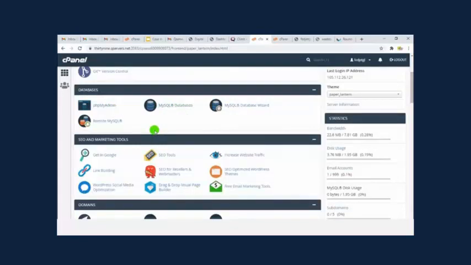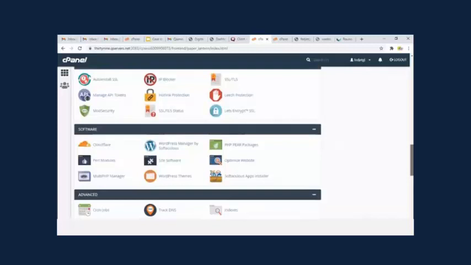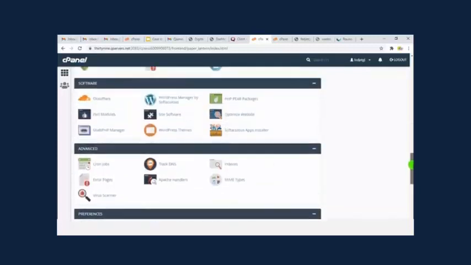So we also have the MySQL database, and we have the phpMyAdmin. So this is used to create database. But the kind of website I will be doing, the database will be automatically created for us, right? So go ahead and look at the cPanel, and there are a lot of tools and resources that you can actually see in the cPanel and use.